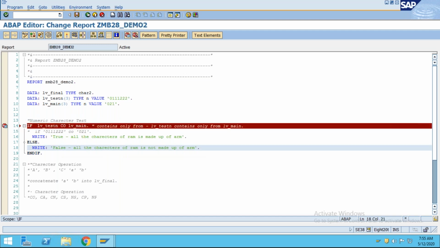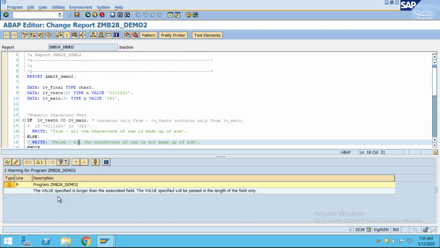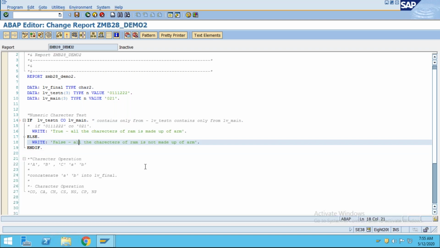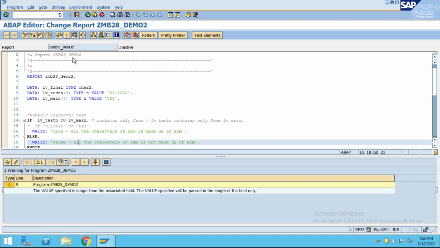Okay, so just check it, activate it, and here you can see a warning is coming: the value specified is longer than the associated. We can ignore it, there is no problem. Check the syntax, it's fine. In the length we have put only 3 characters in lv_test_n, but in the value we have given more than 3 characters.